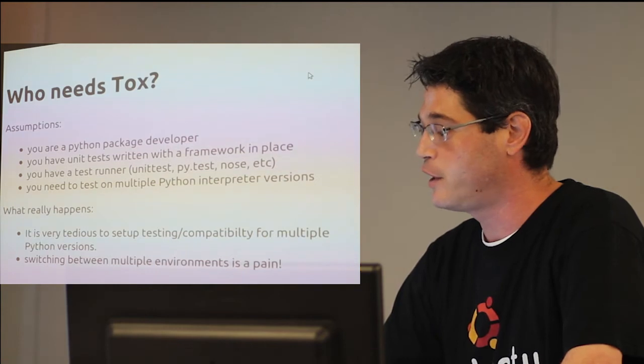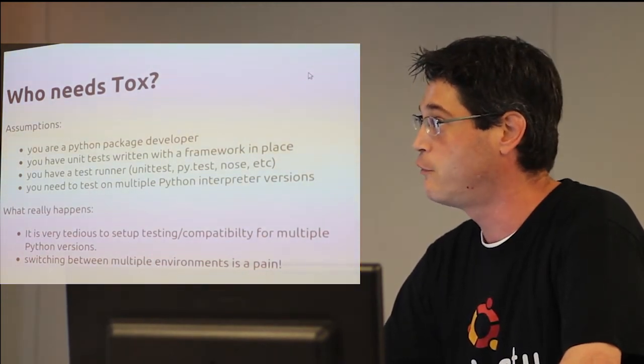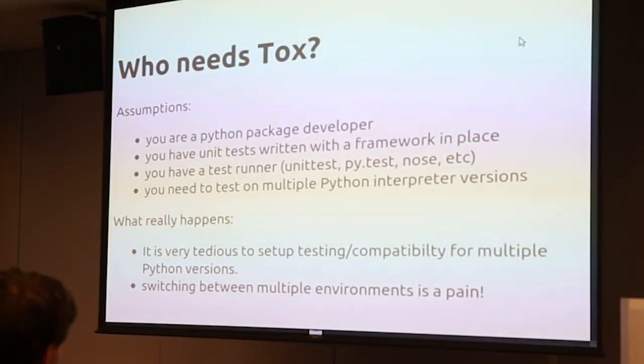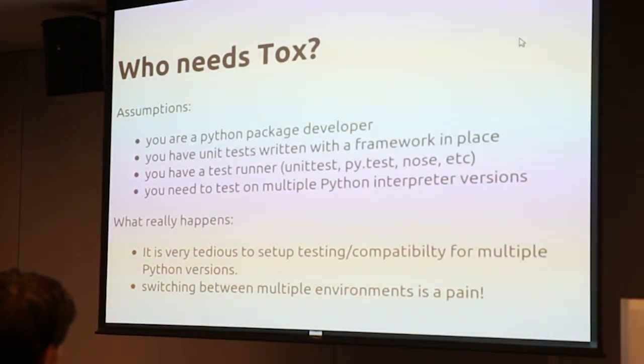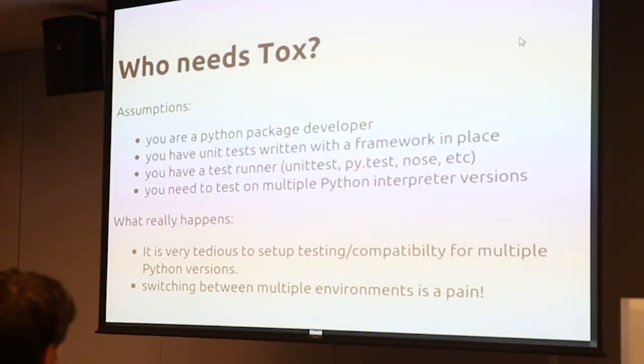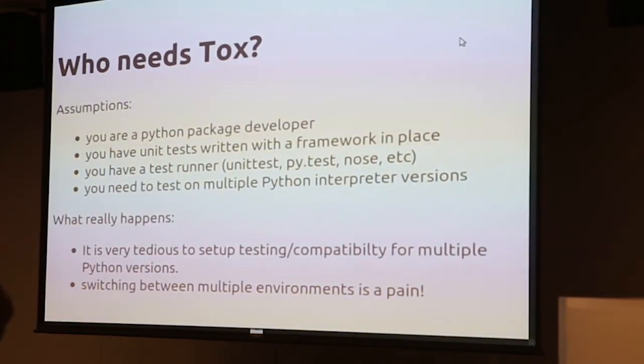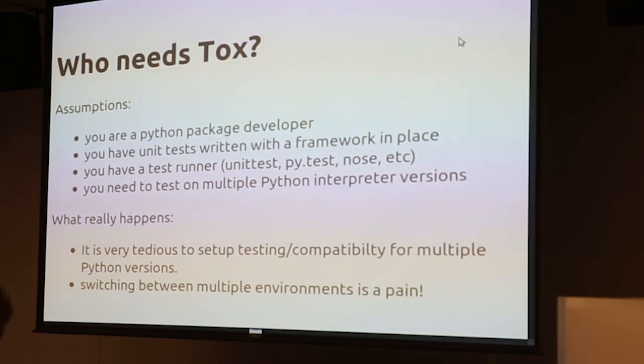And the key problem you might be running into is you want to test your code against multiple versions of Python. Maybe you're porting from Python 2.7 to Python 3, maybe you're supporting Python 2.6 and 2.7, maybe you're supporting 3.1, 3.2, 3.3. The reality of it gets very tedious. Hopefully you're using something like virtualenv to isolate your Python environments, but still you have to activate each one. There might be a specific incantation of your test runner that's difficult to remember, slightly differing for each version of Python, so it becomes this kind of large matrix of test environments that's difficult to manage. You're constantly activating, deactivating virtualenvs, and calling your tests.